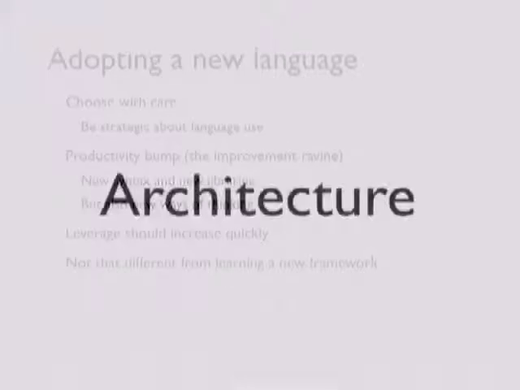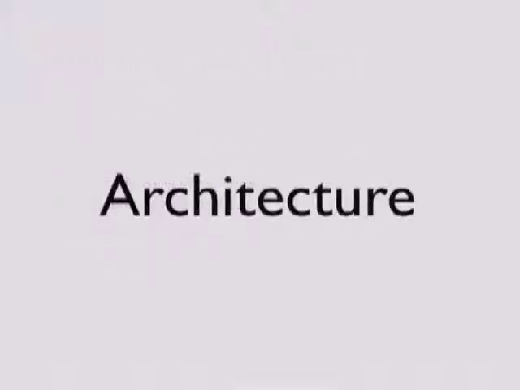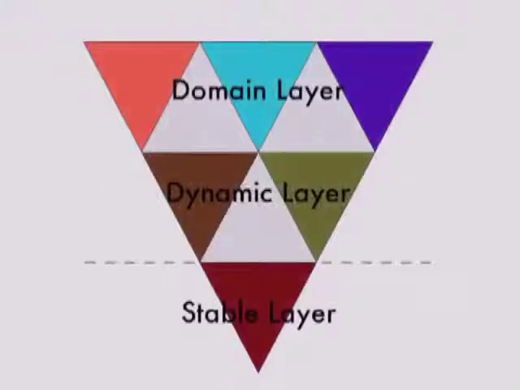So how do you put together an application that builds on different languages? Well, I'm going to look at some anti-patterns that usually happen later. But the way I like to look at this in an idealized way, and this doesn't really happen in a real way, but you can think about it this way. I generally try to think about an application as having a small, stable layer. It should be really small most times. Then you have a larger dynamic layer, and then finally a domain layer.